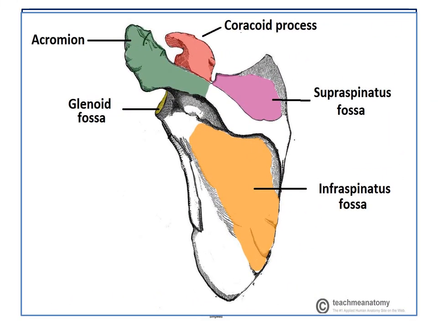For the posterior surface of the scapula, we have more landmarks present there. The acromion is more visible in the posterior surface. You can see the acromion, which is the site for the acromioclavicular joint. You can see the supraspinatus fossa in pink or purple, and that supraspinatus fossa, like I said, is the site of attachment for the supraspinatus muscle. And then finally, the infraspinatus fossa or infraspinous fossa being the site of attachment for the infraspinatus muscle.